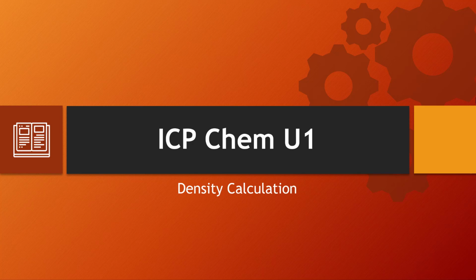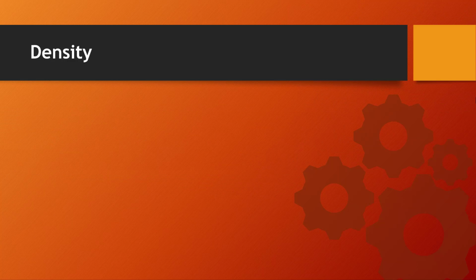Now that we have done our density lab by graphing out the mass and the volume and seeing how the slope is constant for a given substance, we're going to actually go through the calculations to determine the density of a substance, but also its mass or volume based on the other properties that it has. So let's go ahead and jump right into it.